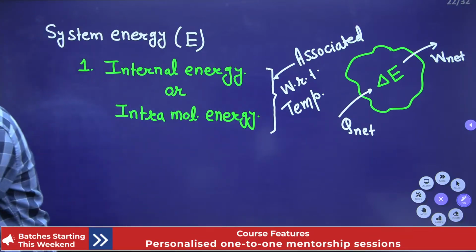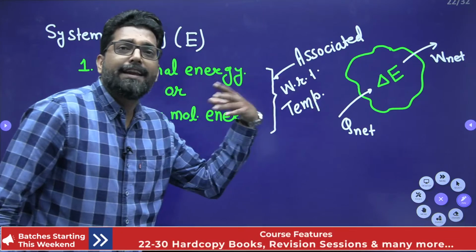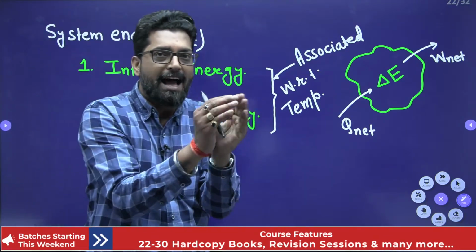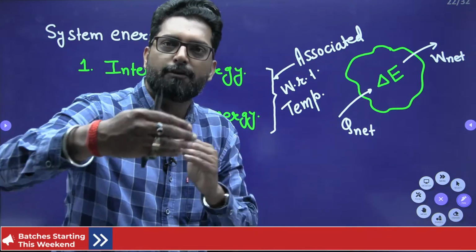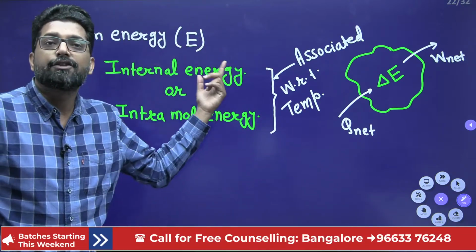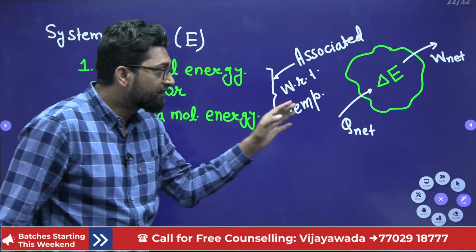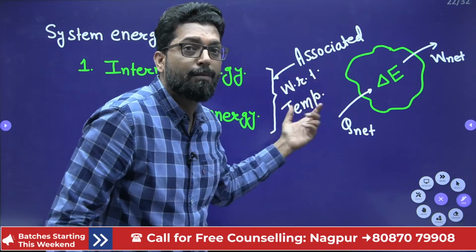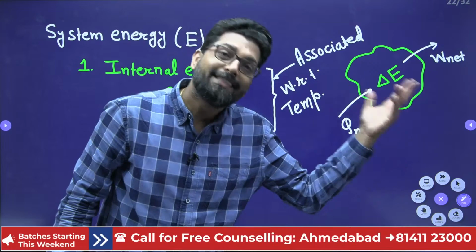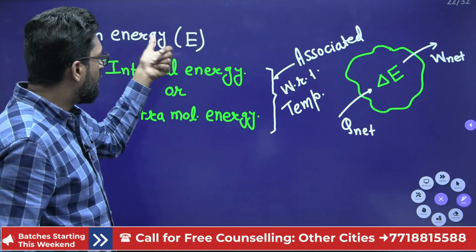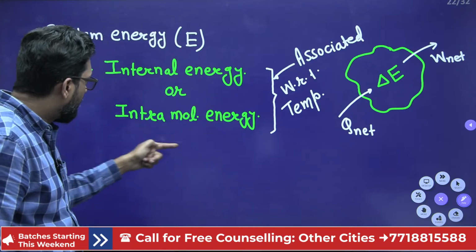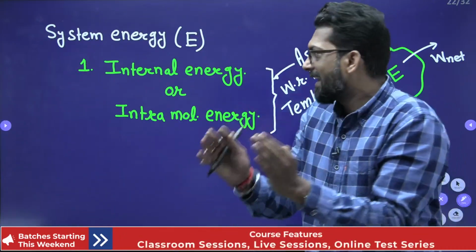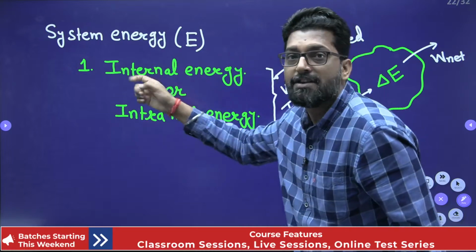See beta, one thing: if there is no temperature change of the system, that means we are not considering any property with respect to temperature change, we cannot consider this form of energy. Why? Because when we discuss turbomachinery, that means fluid mechanics, we cannot bother about the temperature change of the fluid. So in that case, the internal or intramolecular energy component of the total energy will be neglected. During the analysis of a turbomachinery, this component of the total energy will be neglected.